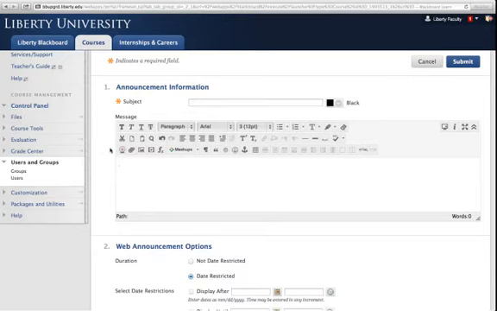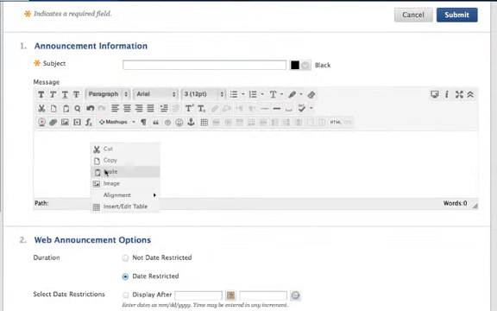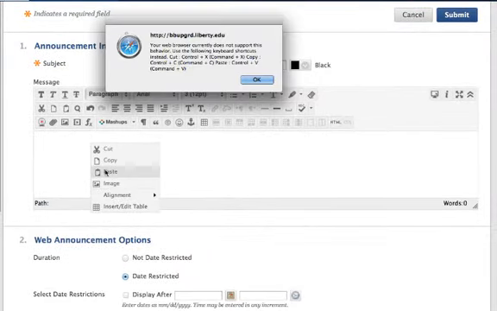Unlike the previous virtual text box editor, this content editor should allow you to copy and paste any text from Word. One thing to notice is you will not be able to use this paste feature. In fact, if you click this button, it will let you know that your browser will not support this functionality. However, it will let you know the actions to take, and you will have to use your keyboard shortcuts.